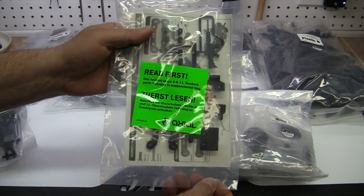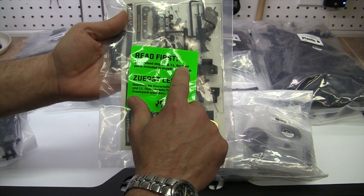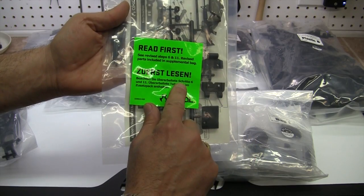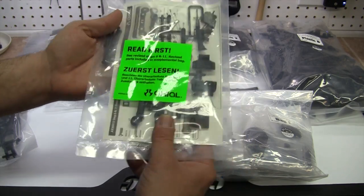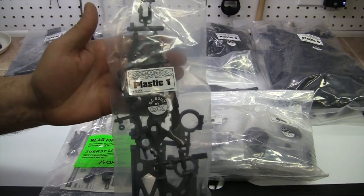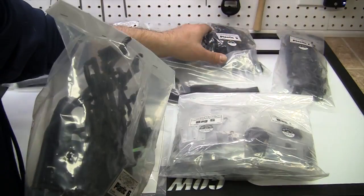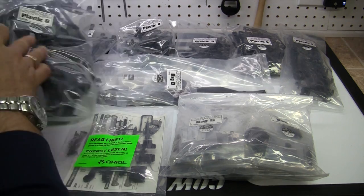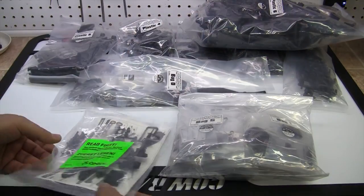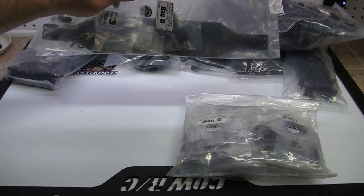We have a sheet that says, "Read first. See revised steps 6 and 7 revised. Parts included in supplements bag." And if you don't read that, you can read that. Big green label. Put that one in front. And then we have plastic bag number 1. So we can do a little bit of an inventory here. Plastic bag 1, 2, 3, 4, 5, 6. So we have all those. We have a supplement bag. We have a bag of bags and bag D.